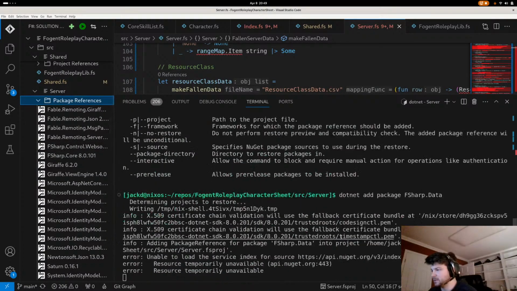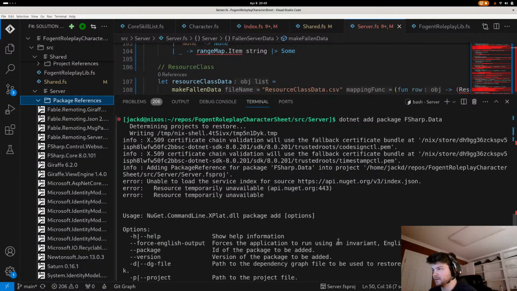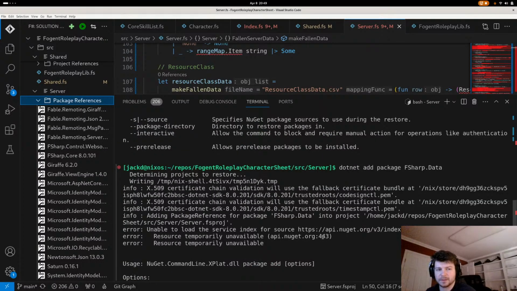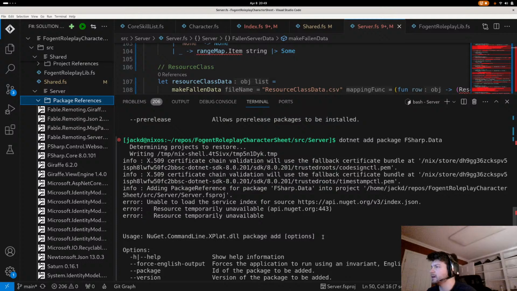I wish it would tell me which of these. NuGet command line package add options. Very strange. Okay, I'm a little bit stumped.